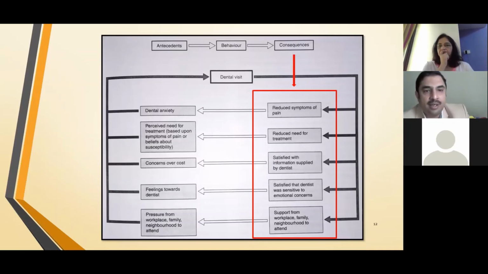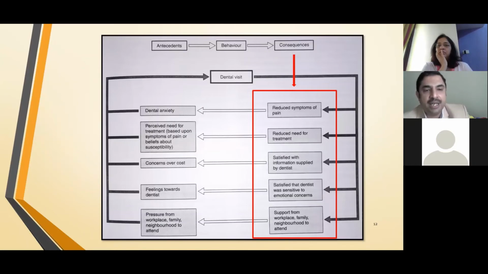Patients, the patient perceives reduced need for treatment. So the patient came for an extraction, but you did a simple restoration. The pain was relieved, and the patient thought the extraction, which will cost 300 rupees, okay, the doctor has only taken 200 rupees and he solved my problem, right? So this is going to go as positive.